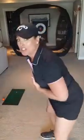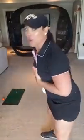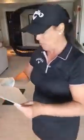And he said that by doing this, that will force you to feel the club head, and don't forget you want to try to brush the grass while you're doing that. When I say brush the grass, every single time, if you want good contact with all your clubs, you've got to brush what the ball is sitting on. So if you're hitting your irons, you've got to brush the grass. While you're doing that drill, you physically cannot brush the grass if you lift that torso. So he said those are some great drills that hopefully will help you stop hitting it off the toe. So hope that's helpful.